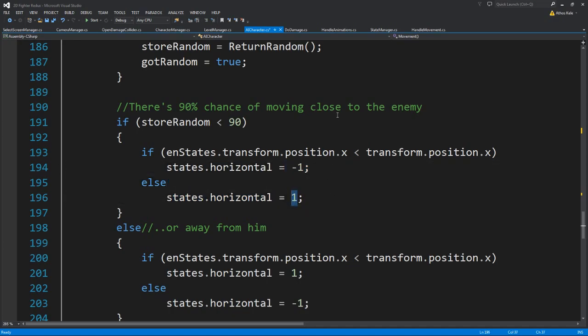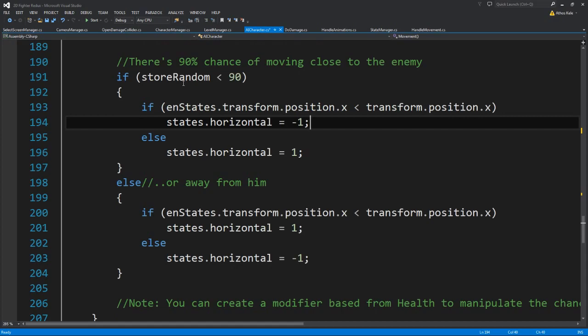So in turn, the AI character basically replaces the input handler. When you have an actual user who presses the left key, it goes to the state manager and changes the horizontal to -1. Now, instead of having a user pressing the left key, we do it this way. And how you decide that you want to go to the left is that your character is towards the left. It's very simple. I don't think it could be any simpler than this.